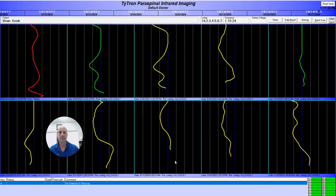So as we see the progression of Dr. Brian here, right? If you look at this one, it's from 3/14/2024. When we took the scan, look how different it looks here compared to this one here. You see how it looks just totally different in the direction of the lines. This is going like a backward C here, and this one actually looks like a C here. So it's much, much different. This was bowing out to the left at the bottom. This is now going straight at the bottom. You see that? That is highly variable.